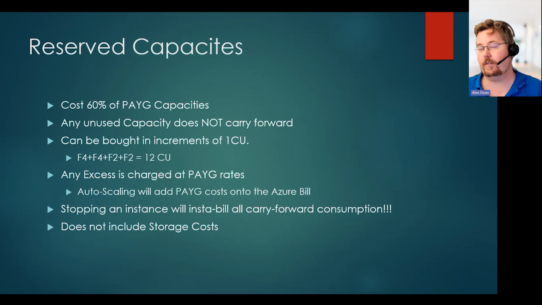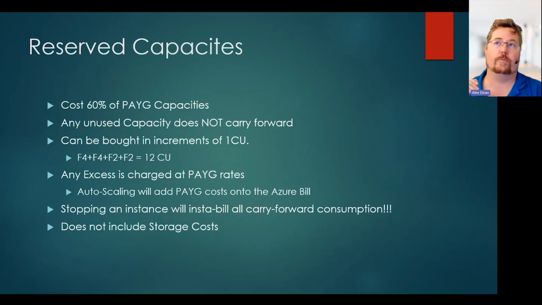Interesting though, you can buy them in increments of a single capacity unit. So you can't buy one F12. It doesn't exist. It's 4, 8, or 16. But you could buy 12 capacity units reserved. And then based on those 12 capacity units that you've reserved, you then activate an F4, another F4, and 2 F2s. And then you're at the 12 effectively that you're using up. So it becomes flexible on how many capacity units you can buy and then use them. Anybody that buys 13 is insane because you've just wasted money.